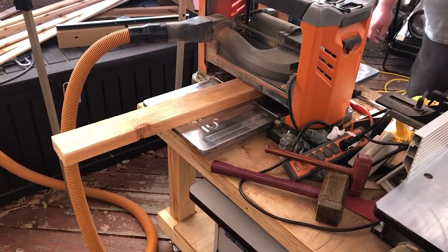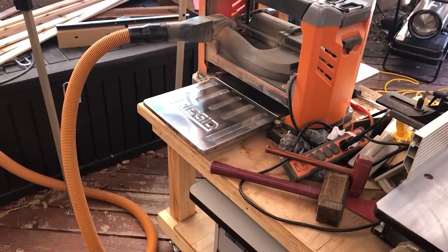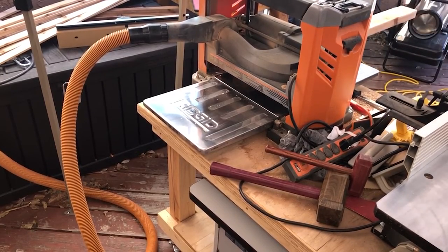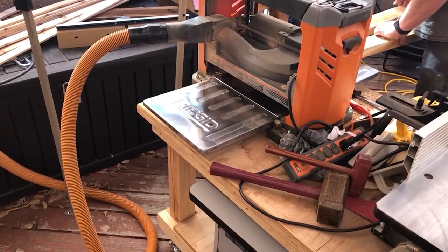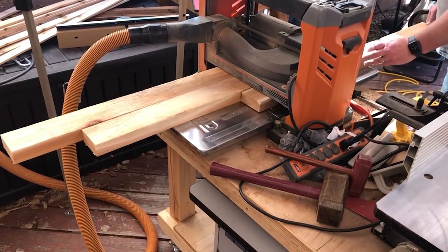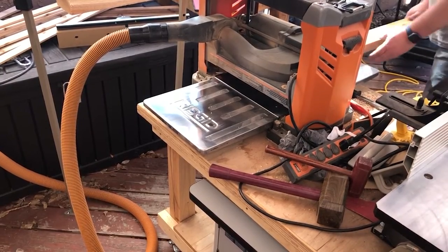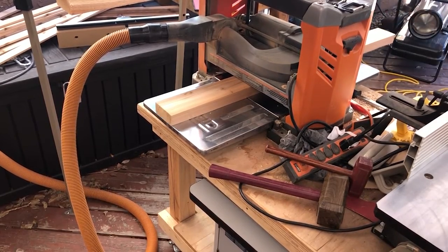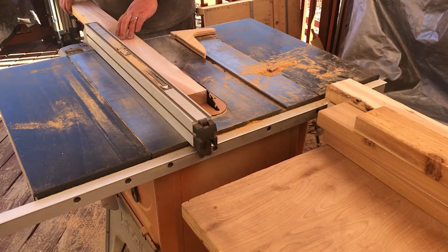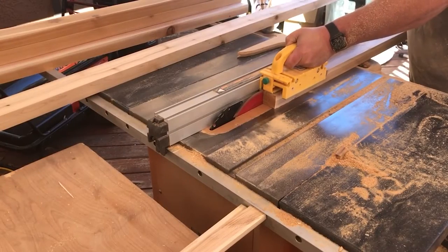The first thing I did was cut the pieces down to rough size. I needed four four-foot pieces and two eight-foot pieces in order to cut all the strips out of them. I planed them down mostly to get two smooth sides and to get them all the same thickness. I'm making three-quarter-inch thick panels, so I need three-eighths-inch thick lattice pieces. These boards were all a little over an inch and a half, so I had room to plane them down and get them smooth, which gets rid of splinters and makes them all the same thickness. Once planed down to an inch and a half thick, I rip one edge off, flip it, rip the other edge, and then proceed to cut my strips.